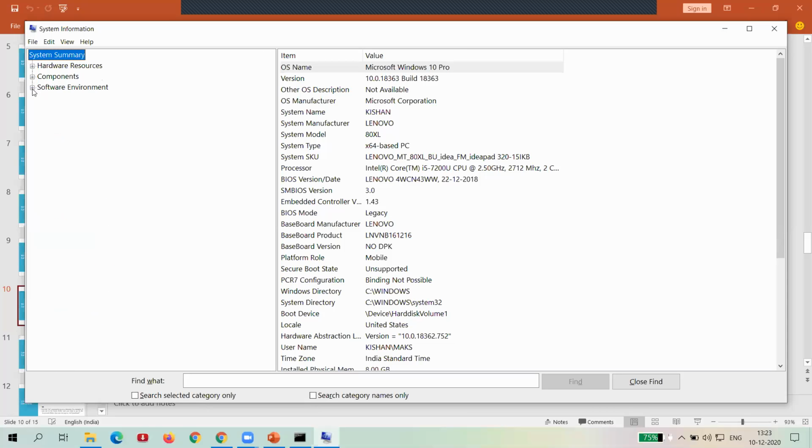It also gives a summary where you can see which OS I have installed. I have installed Windows 10, and the specific version. Otherwise, if I have installed a dual boot, that detail will also be represented. It shows the system name and manufacturer, which is my laptop, a Lenovo, the type 32-bit or 64-bit, then the processor, i5 7th generation. So that is the basic summary provided by the msinfo32 command.